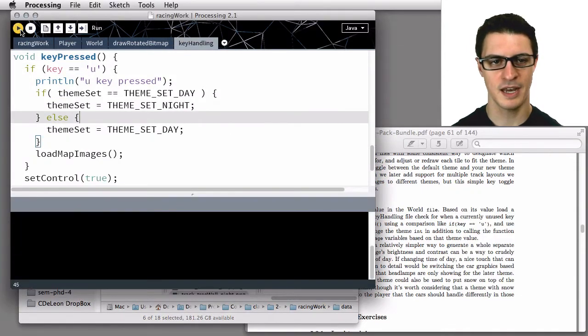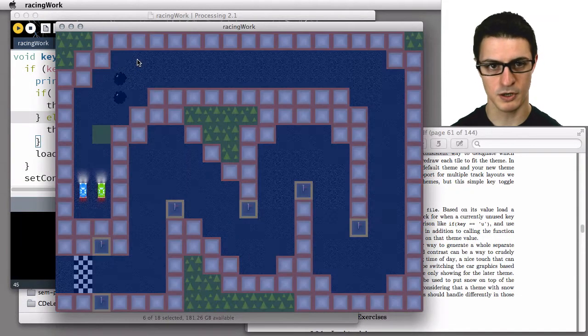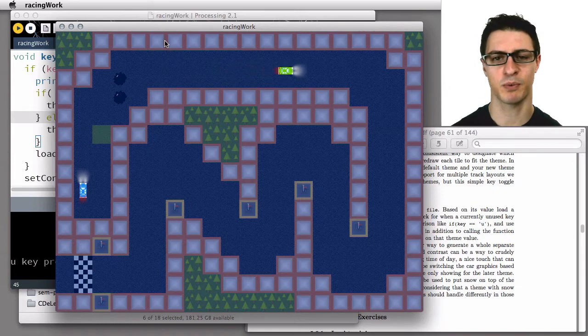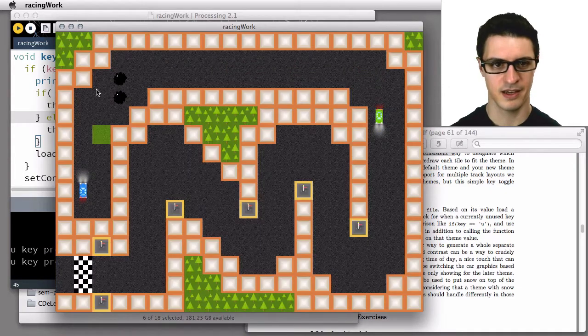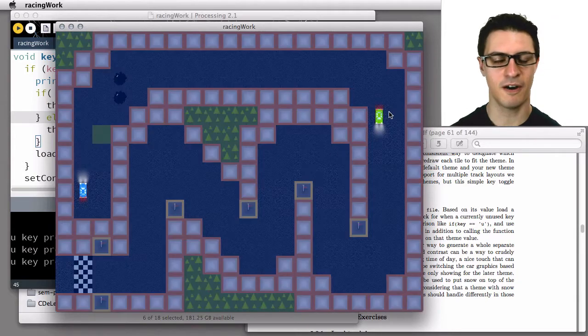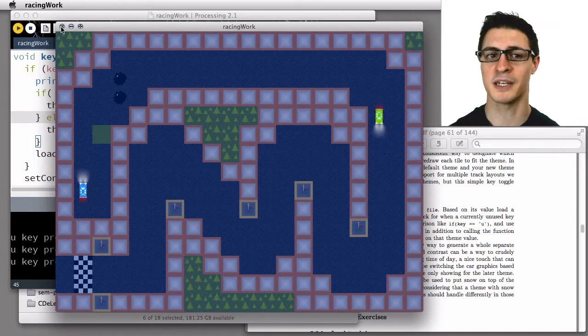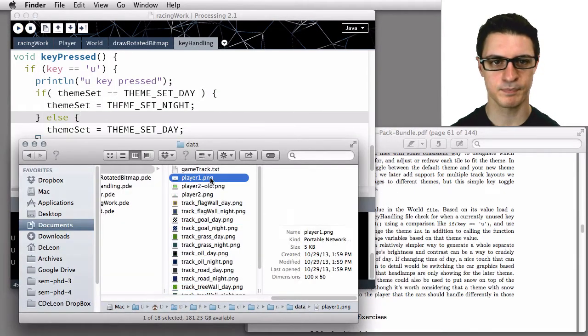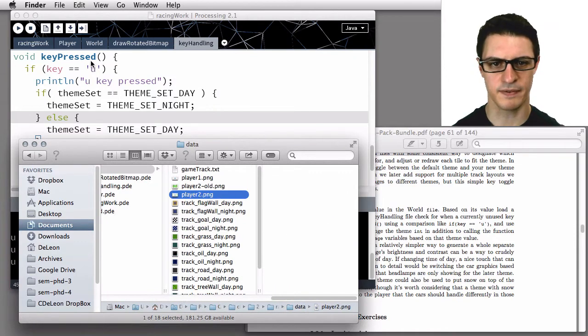Having saved those images, now I'm going to press U. We get this nighttime-ish look. And of course the cars are popping. So here's another reason why it's worth figuring out whether the cars should look different at night than they do at day. Here they stand out awful bad on the blue tinted background. Our cars should also probably be blue tinted during night. So let's do it this way, where we change those car graphics.